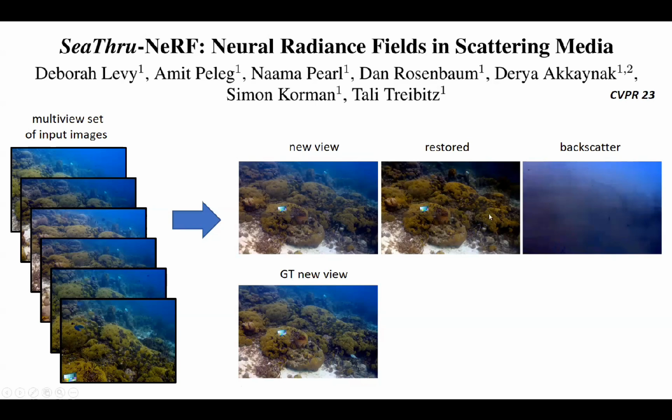So what these objects would have looked like without the water in the scene, and also visualize different components of the image formation model, like the backscatter. Okay, and I'll get to that.